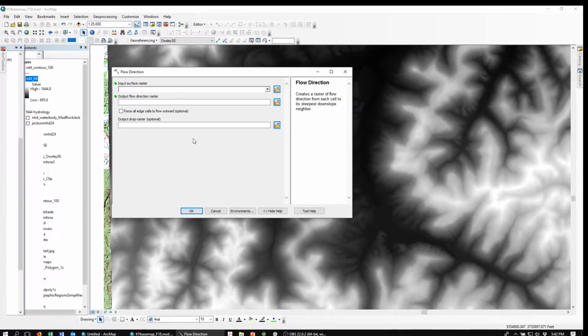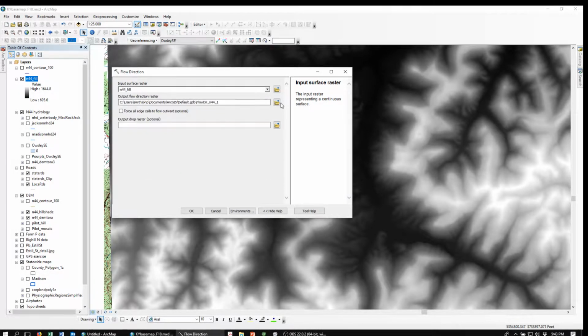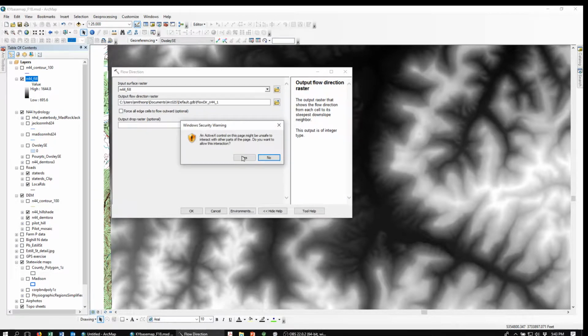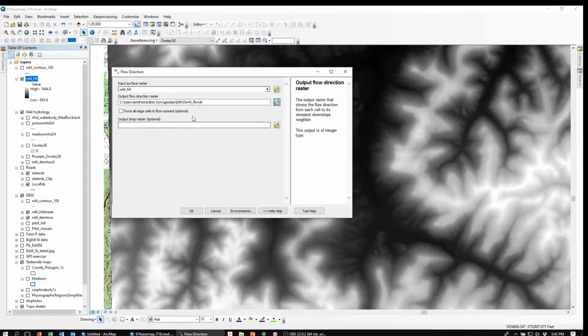We use our filled raster as the input for that, and we will call this N44 flow dir. Remember, you got a 13 character limit on most of these rasters, so okay, that's all we need to do.